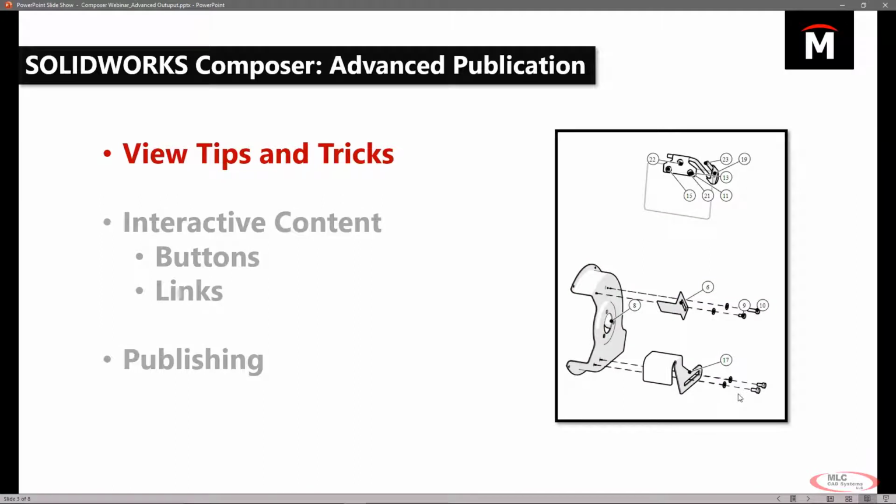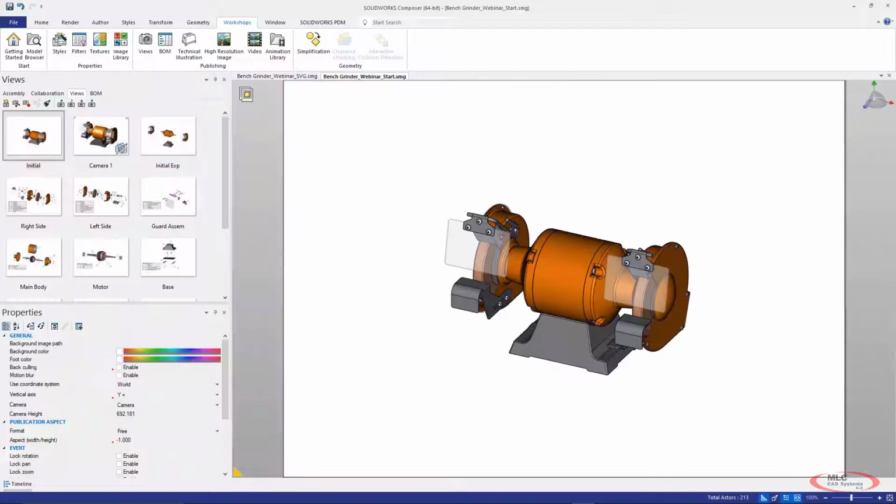What I'm going to start out with inside of this webinar is an overview of the project that we are working in, as well as some view tips and tricks. As I go into SOLIDWORKS Composer, I want to give us a good idea of where we are starting from. I do already have a project that is started for us. I am assuming at this point that you understand how to create basic views. You know how to create this type of information and parts lists. This is all very fundamental portions of Composer that I'm assuming that you know, and I'm not going to cover those in any great depth.